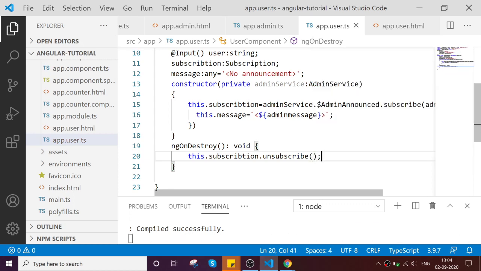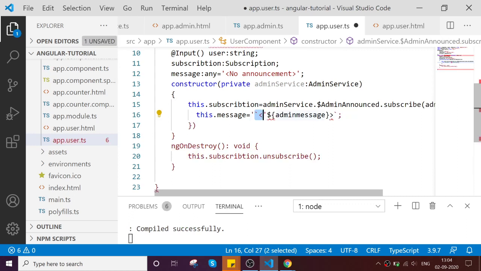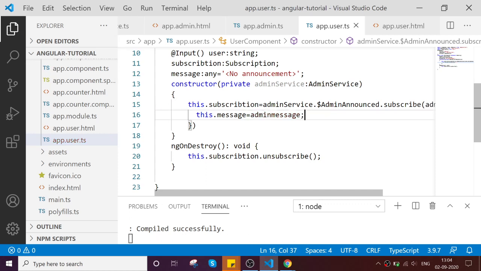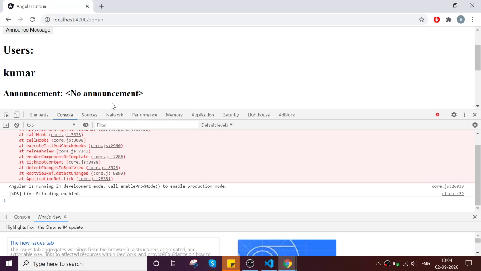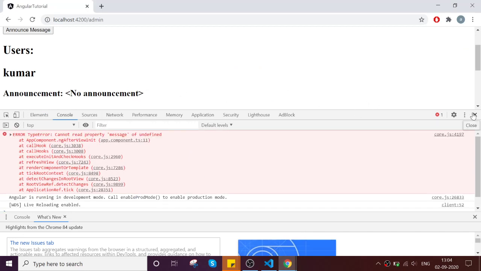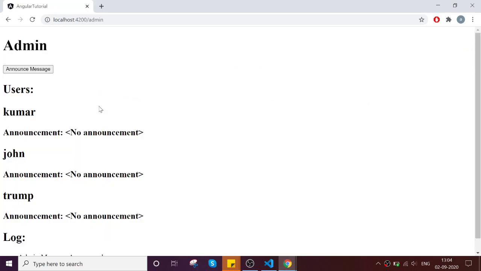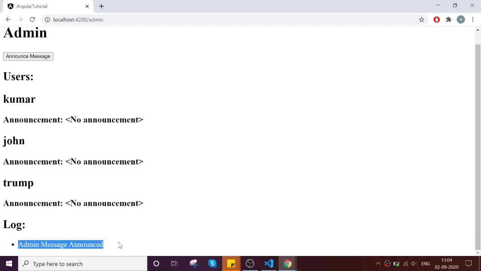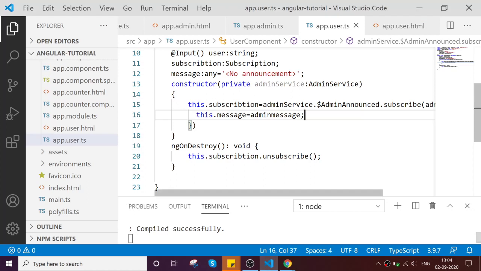Okay, better we just remove this code stuff. Only we pass the value there. Okay, fine, cool. So my log is getting added, but the announcement is not updating here. Okay, cool.